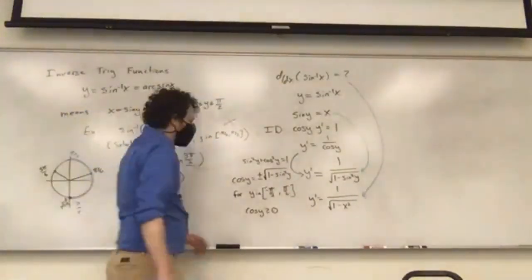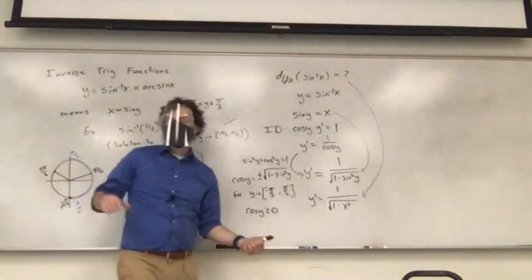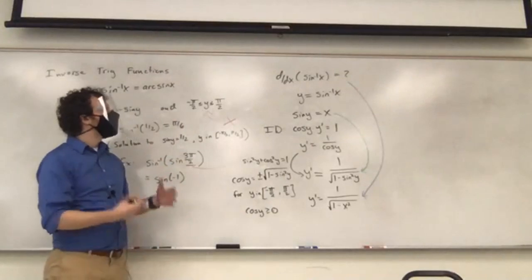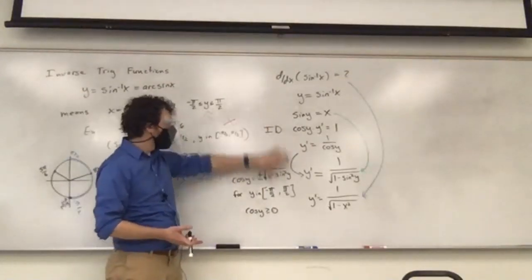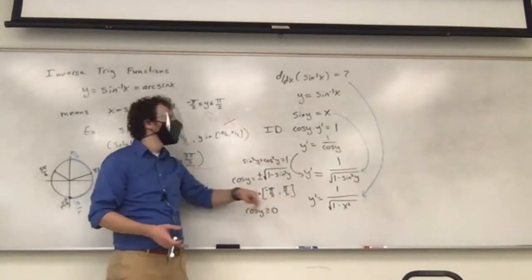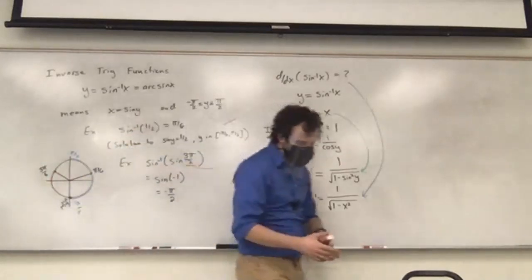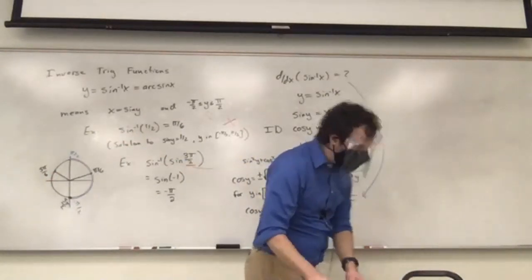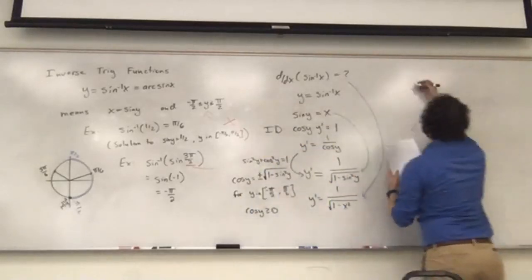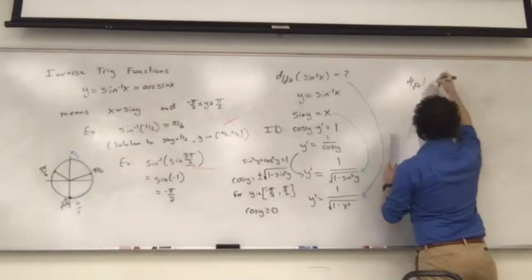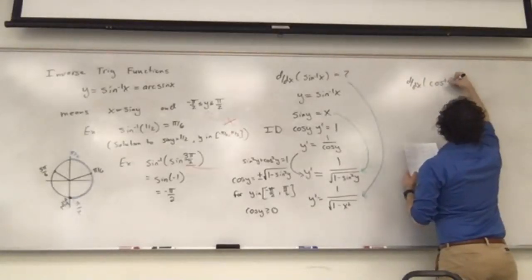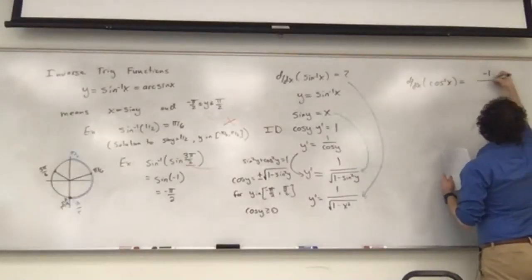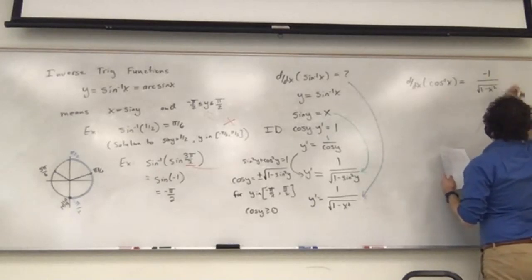Okay. So there are other trig functions for inverse cosine and tangent and the rest that, if you wanted to, you could similarly figure out where the derivatives are by using this type of work. Once is enough, so I'll just tell you what those derivatives are. So we have inverse sine. If we want the derivative of inverse cosine, this is really close to this derivative. This is -1 over the square root of 1 minus x squared.